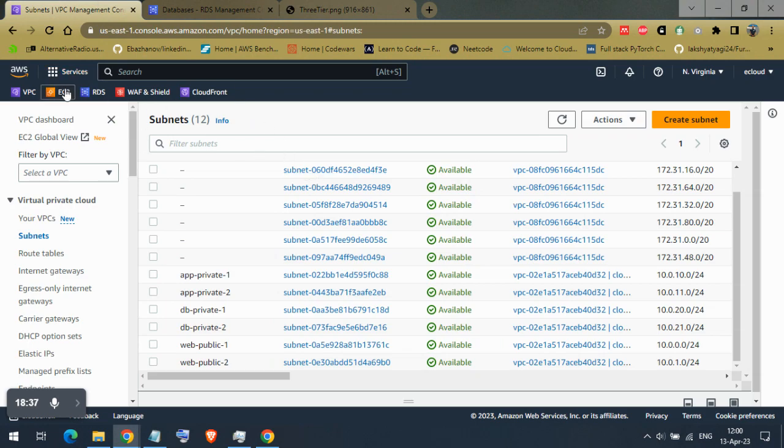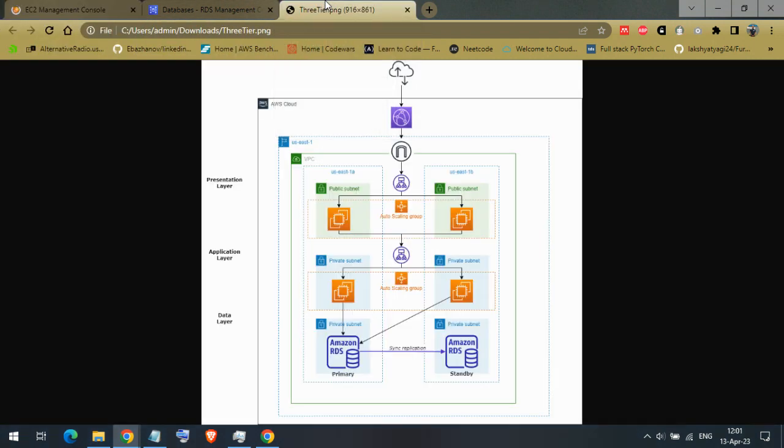So moving on, the next thing we need to go to is the EC2 management console. You see that we need to create an ELB and an auto scaling group, and an ELB as well over here, and another auto scaling group.